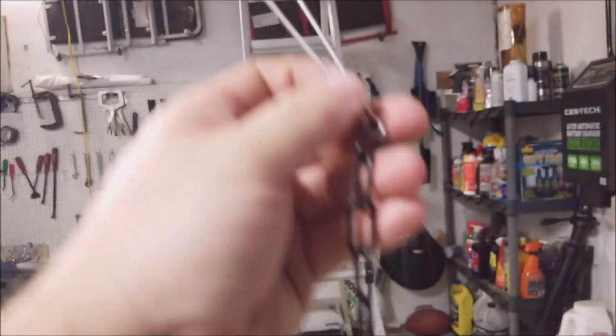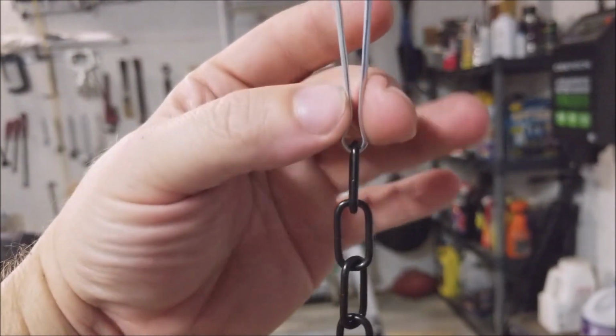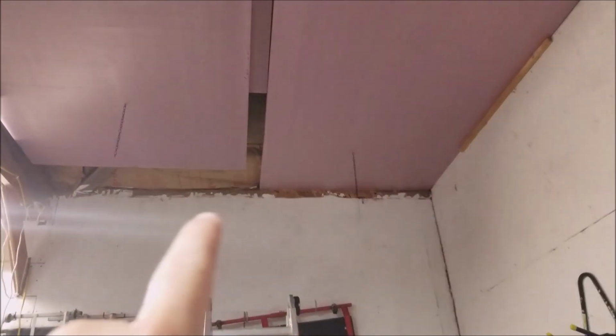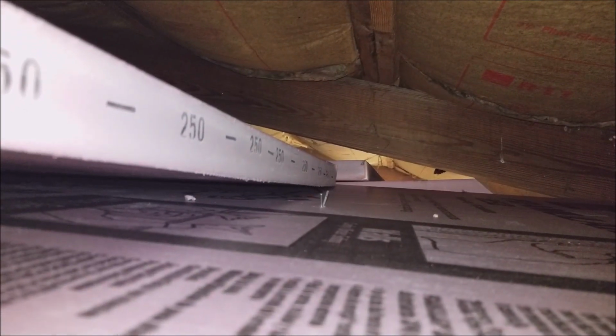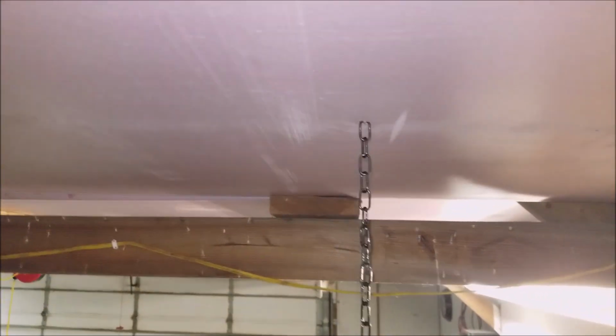You know how it hangs on a chain? So I ran the chain through the cotter pin and then jammed it into the foam board so it's sticking out the other side. There's the head of it there, and then if we can get a little bit of light, and then on this side, kind of bent the tabs back. I'm telling you, it's a good idea. It's gonna hold it.